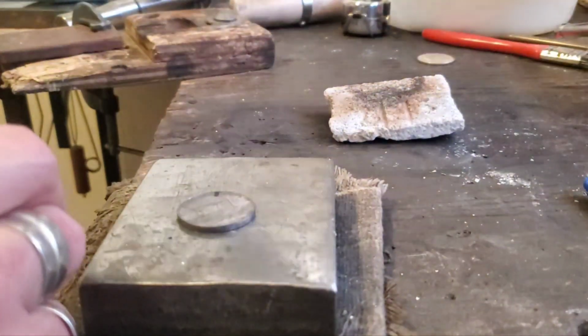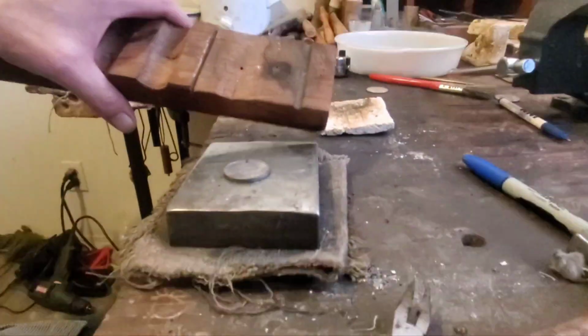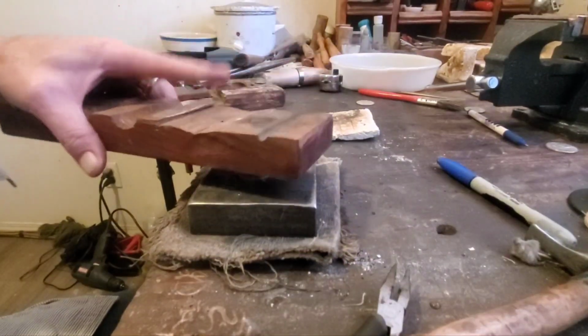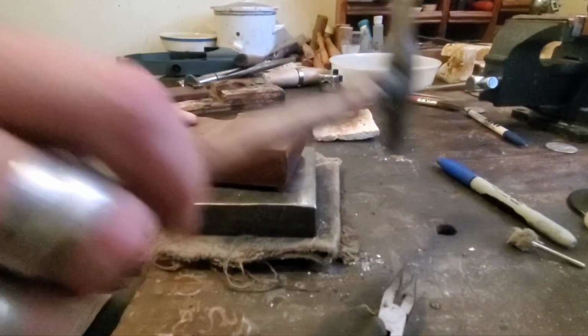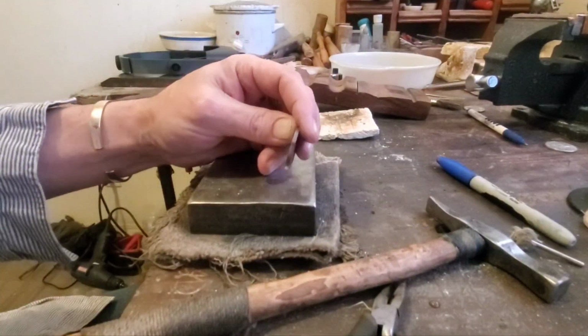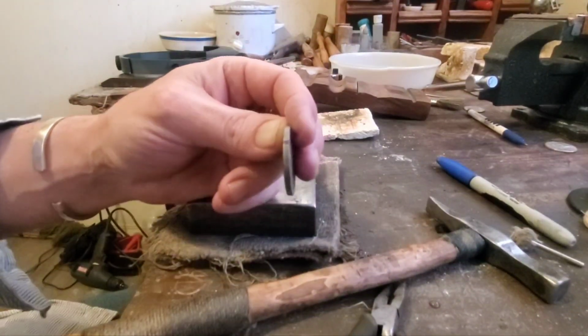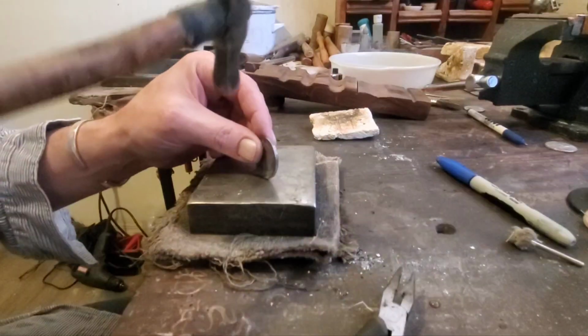If your coin does start to twist or take on a twist, just take a wooden block of some kind, a hardwood wooden block, put it over top, get a bigger hammer, smack it. Turn it. Same thing. And your ring will be straight again, and you can carry on. Okay, let's go around one more time here.